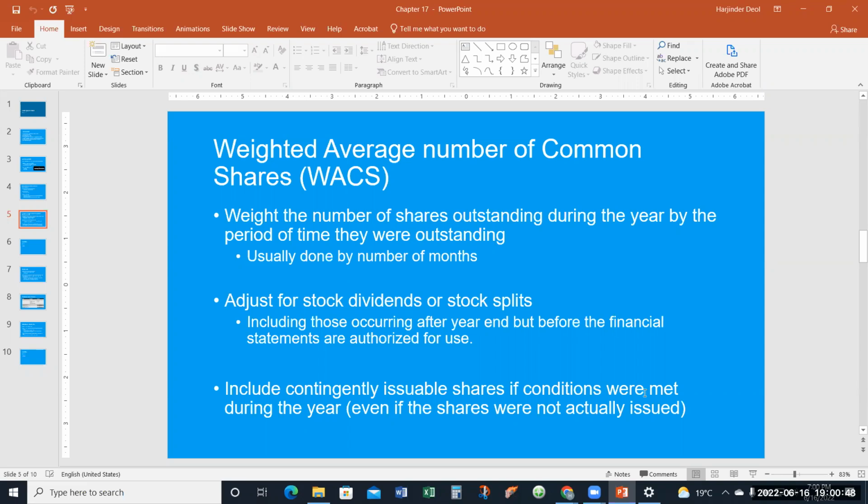Okay, so even if the shares are not actually issued, we have to include those shares, the contingently issuable shares that would have to have been issued once these conditions were met. So these are kind of on the esoteric side, but I've seen CPA questions delve into that. So some of you are going to be working on PEP, right? Core 1, financial reporting, is big there. So you can have some multiple choice type questions sometimes thrown at you that have these little nuggets of information.